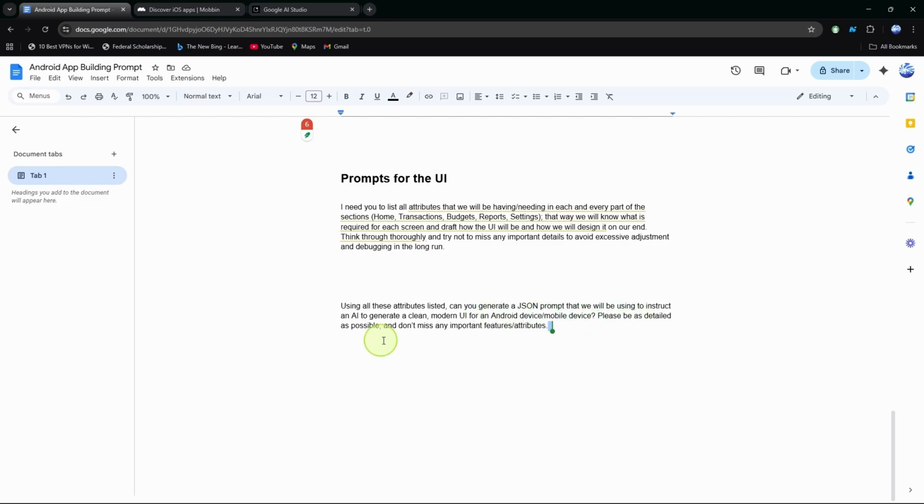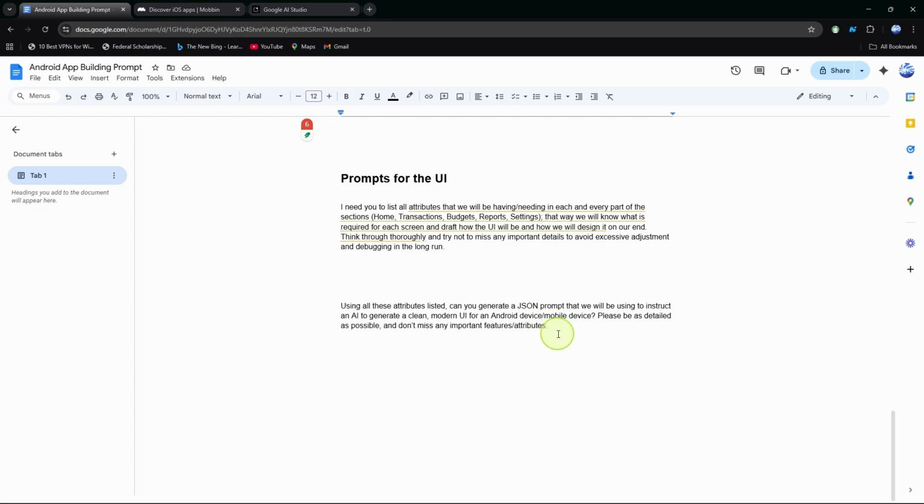Please be as detailed as possible and don't miss any important features or attributes. What this instruction is basically saying is that it will be telling the AI, which is Cursor, to generate the JSON prompt for us. This is a kind of prompting using JSON format. It's still natural language, English, but the format is JSON. You will see what a JSON prompt looks like when we generate one.